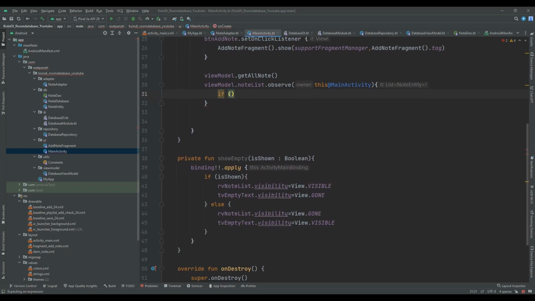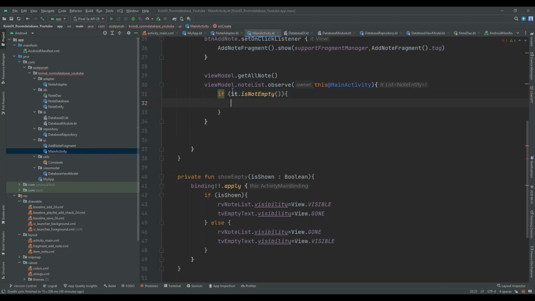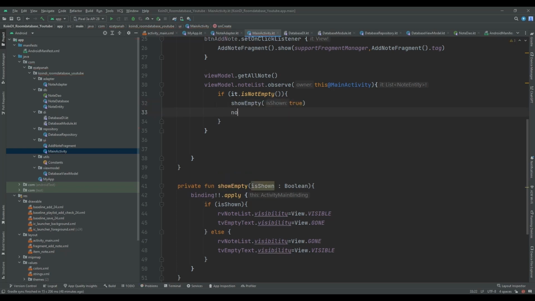So just if it is not empty, I can call this method here and pass through, and then I can work with my adapter and submit my list here.